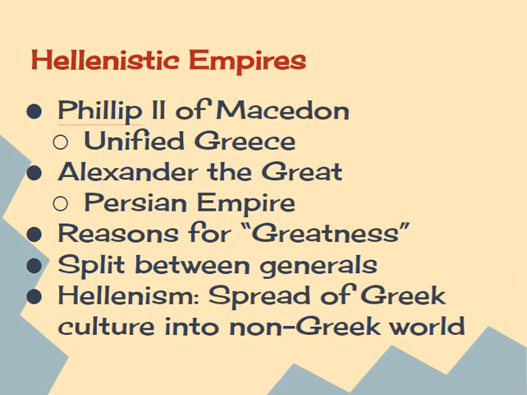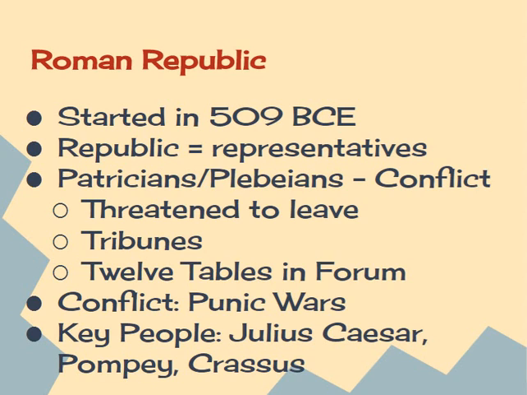Also understanding what Hellenism is, as we talked about the spreading of a Greek culture into a non-Greek world. So when we find, for example, coins in Afghanistan that have Greek writing, or ruins in Turkey with Greek writing, etc., or architecture that looks just like Athens, but we find in different places in the Middle East. Those are examples of Hellenism. So make sure that you're aware of that, and you'll be in good shape.